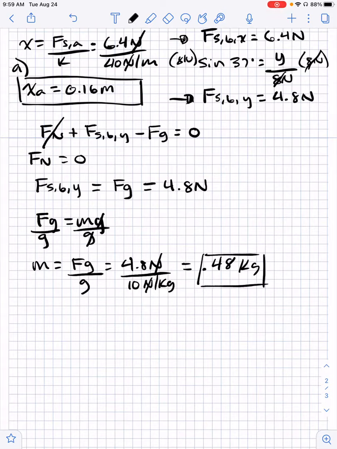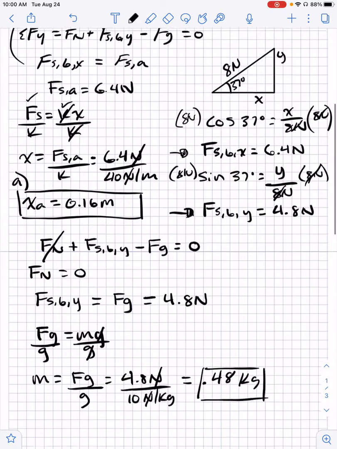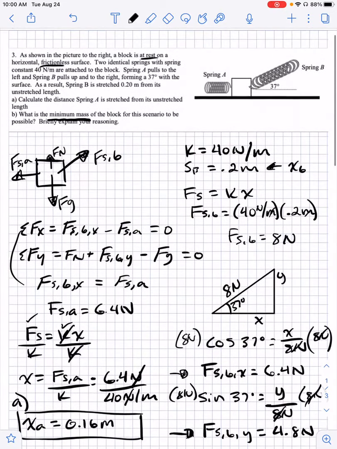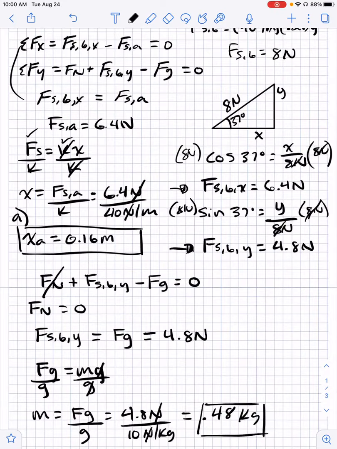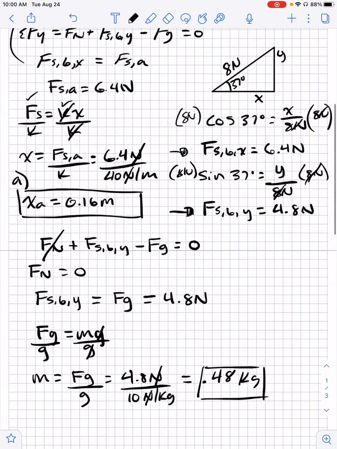Now back to this assumption that we made. So if the mass is any smaller than 0.48 kilograms, then what would happen is that our spring would then begin to cause the box to move upward. Okay, if it's any smaller than that. If the mass is larger, then that just means we'll start having a greater normal force. Okay, and it's not going to lift up. But if we go smaller than this 0.48, then the block will start to rise off of the table.